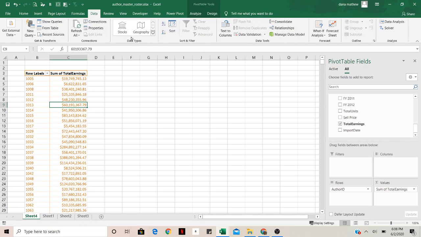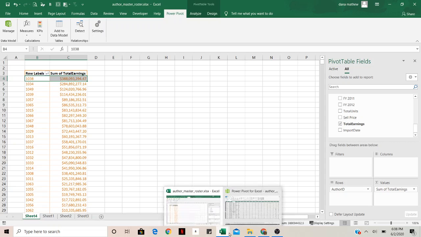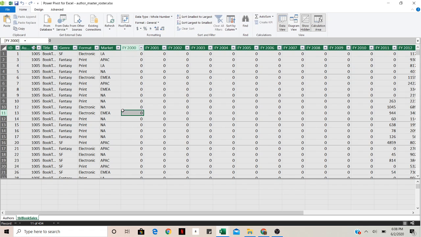All right, I'm going to quickly sort this to see who my top customer is, or top author is, and there it is. There's their ID. All right, so I just wanted to quickly show you PowerPivot. Again, the reason for this, and let me go ahead and switch back over to it, is it allows you to grab sets that are larger than 1,000,000 rows of data. It also compresses your data, so it'll be a lot more efficient.